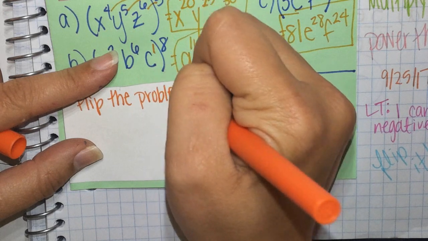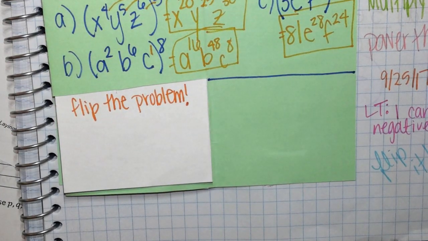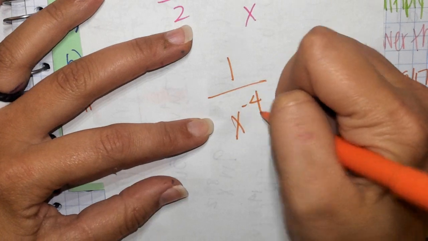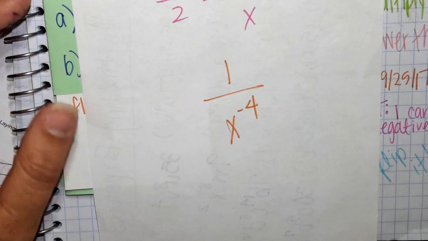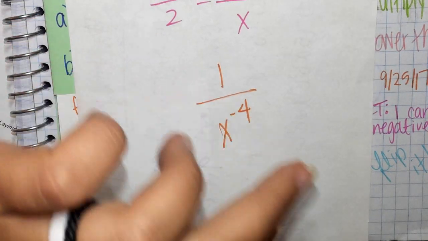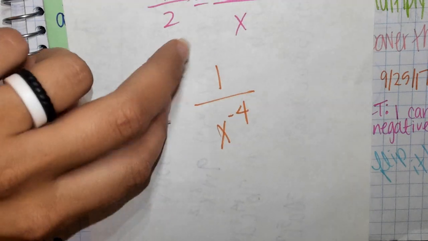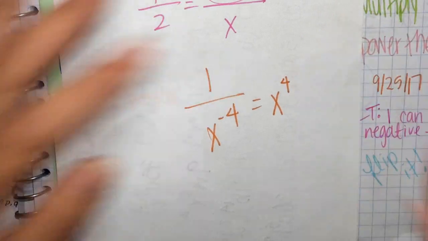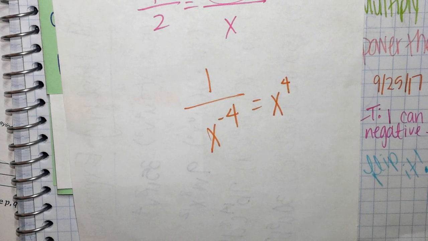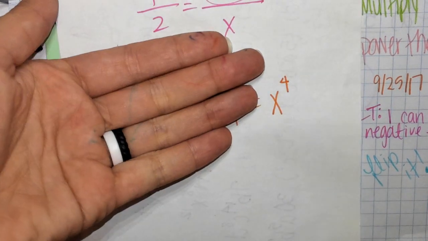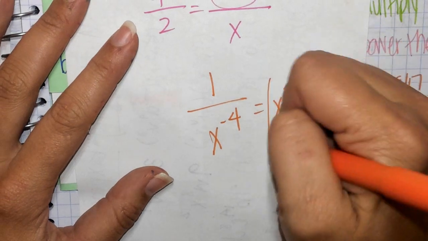Now, once you flip it, that turns it into a positive. So if I had a negative on bottom, for instance, if I wrote it as 1 divided by x to the negative 4, where would I flip that to? Because it's on bottom right here, correct? So if you flip it to the top, the 1 goes on bottom. It's just understood.